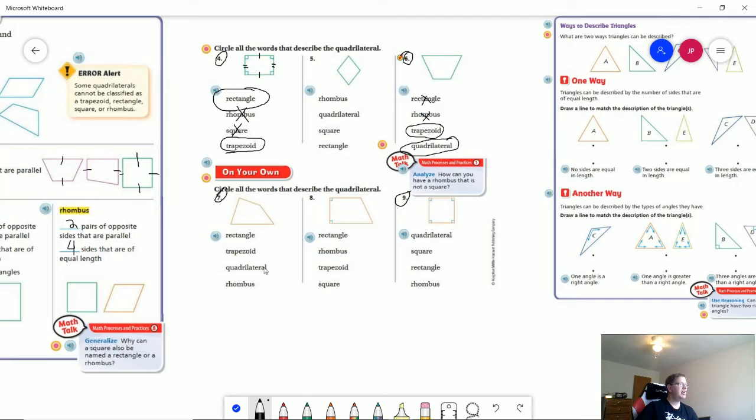For this one, I am going to have a quadrilateral. I do not have a pair of parallel sides, so I can't have a trapezoid. I don't have any right angles, so I can't have a rectangle. But I also don't have any pairs of parallel sides that are the same length. And then same thing for rhombus. So this is just going to be a quadrilateral. It's not going to be any of the other descriptions that we might use. And our last one, we have a square, which means we also have a quadrilateral, we also have a rectangle, and we also have a rhombus.